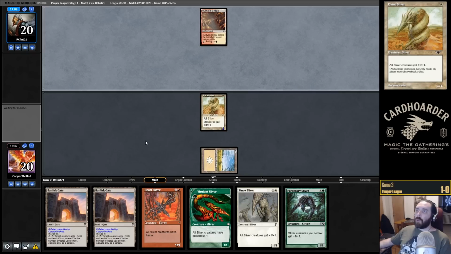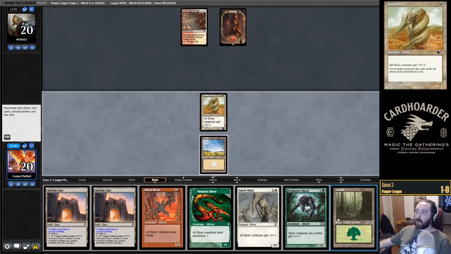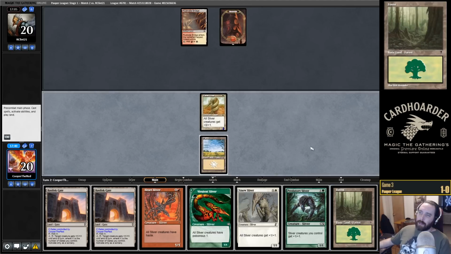Gonna need to find some green mana ASAP. Oh, oh, look at that. Find exactly what we're asking for.